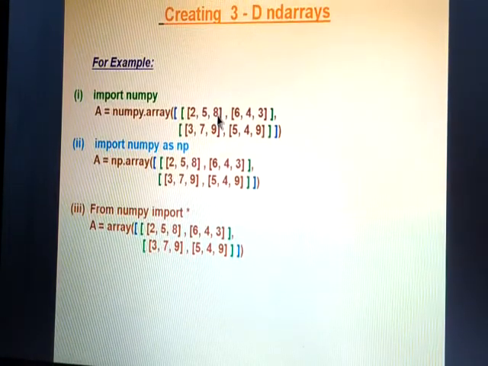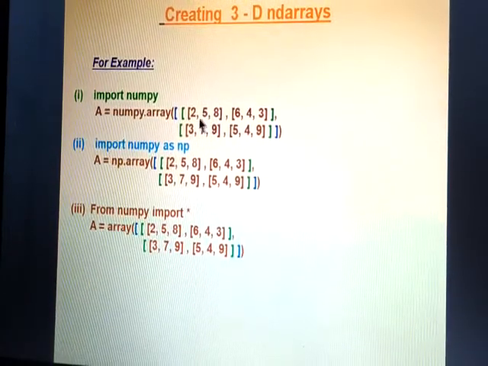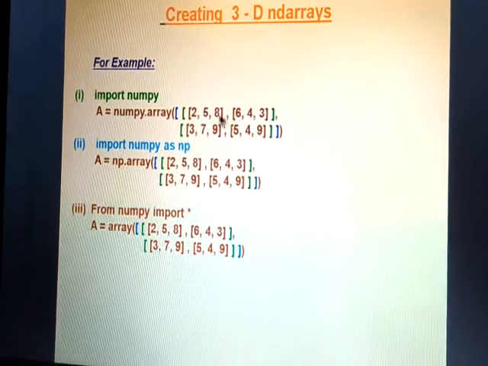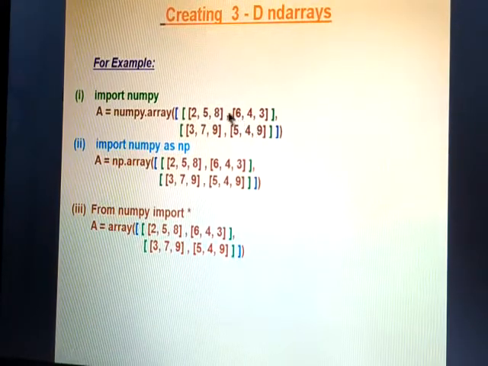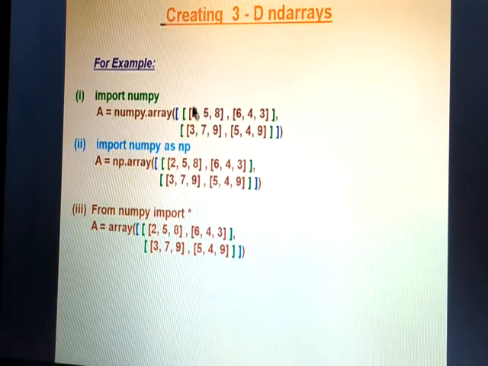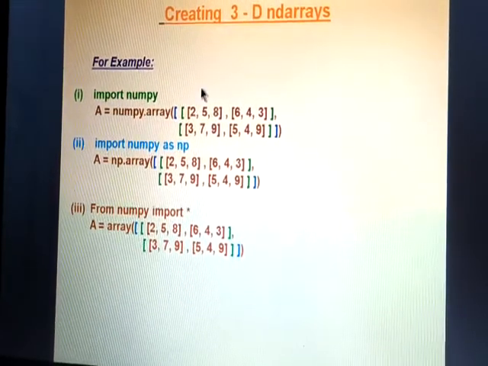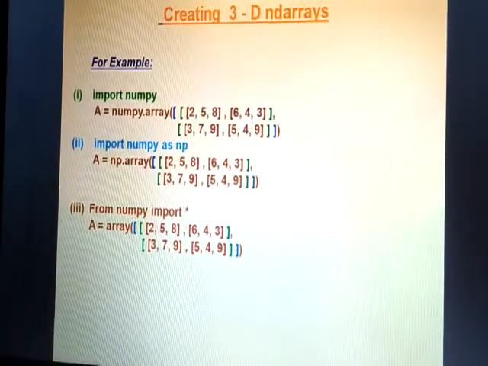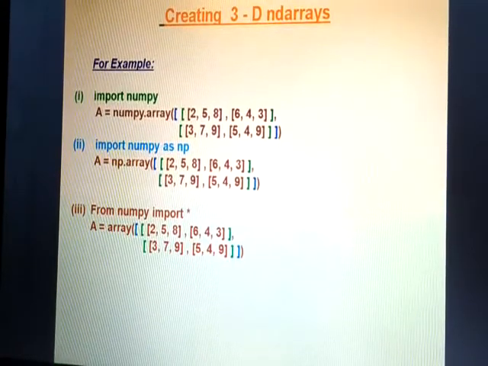And when you utilize the two lists nested with each other, that is 2, 5, 8 and 6, 4, 3, then this is two-dimensional. And now again nesting two lists means array of arrays of arrays, and that is three-dimensional. In such a way, you create a three-dimensional array.